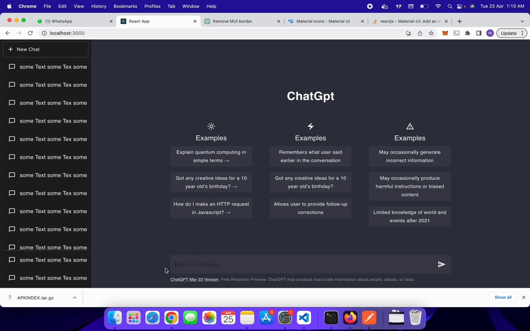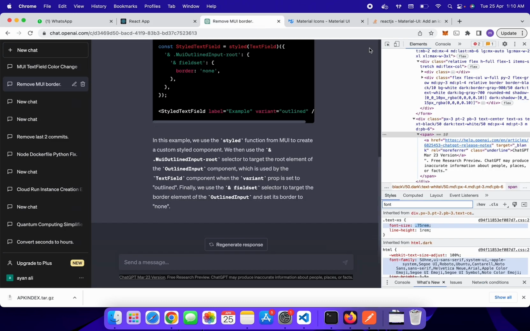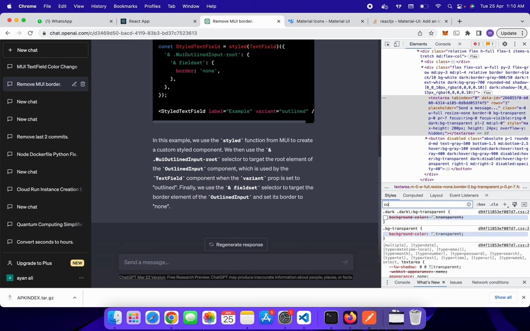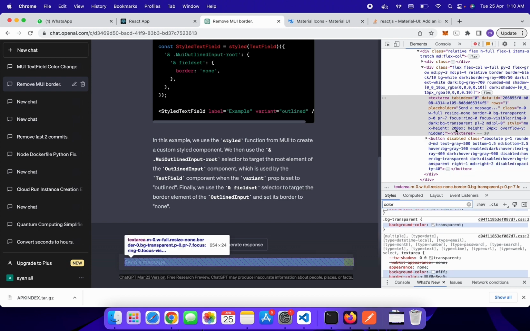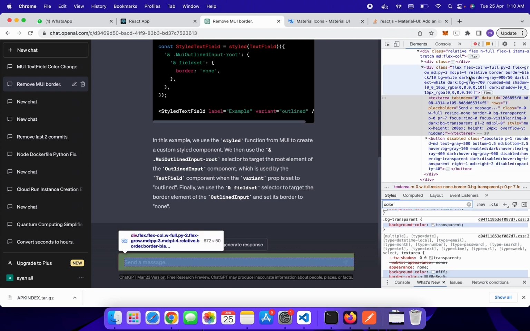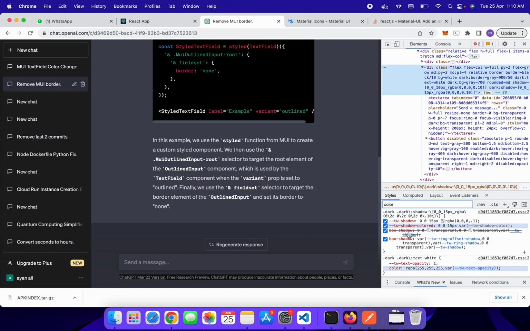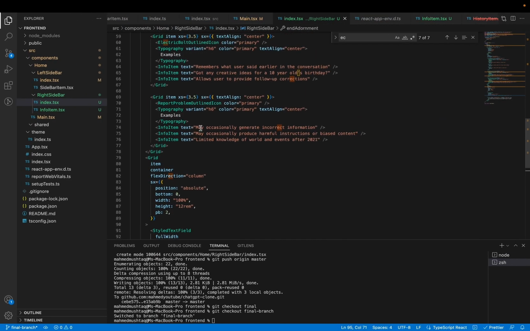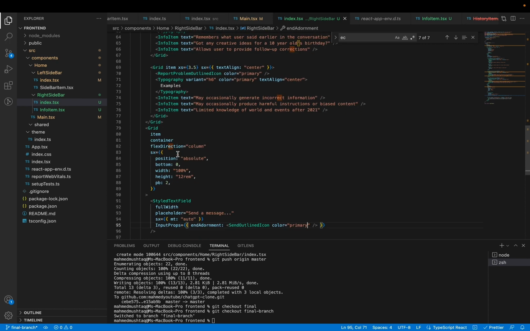We also need to change the color of this text field. For this, you can select the color of this one, color, copy this one, and where is the text field?